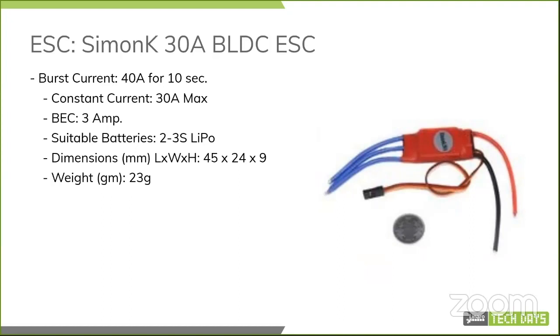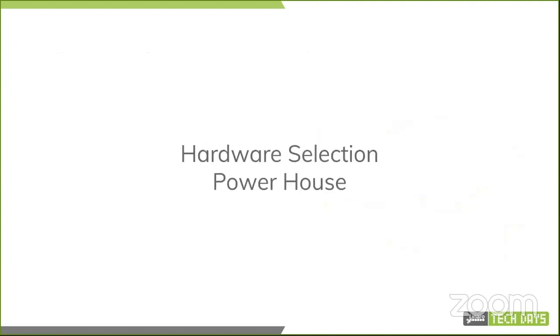But for now, it's just a Simon K 30 amp basic ESC. The way to control them is over PWM with your PWM timings ranging from 1 millisecond to 2 millisecond pulses. And that basically tells how fast it has to spin in that span.